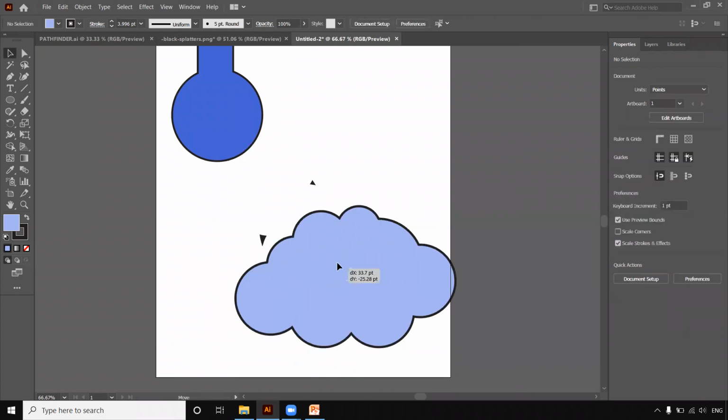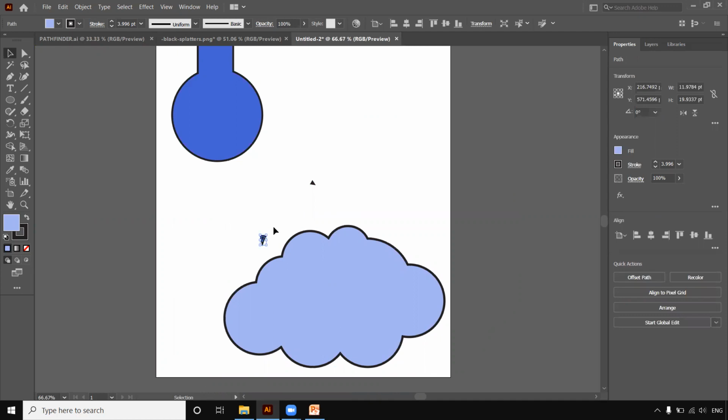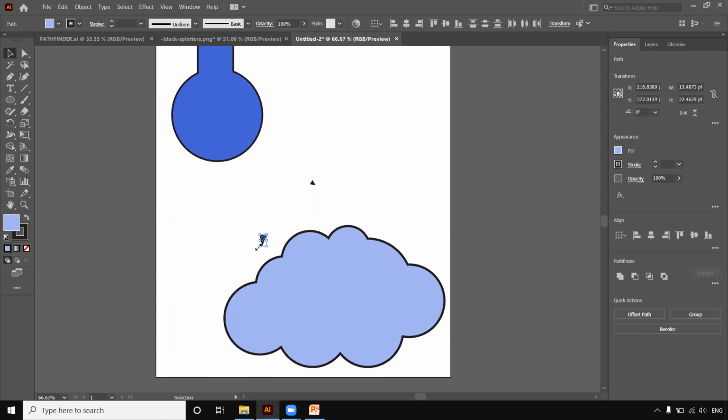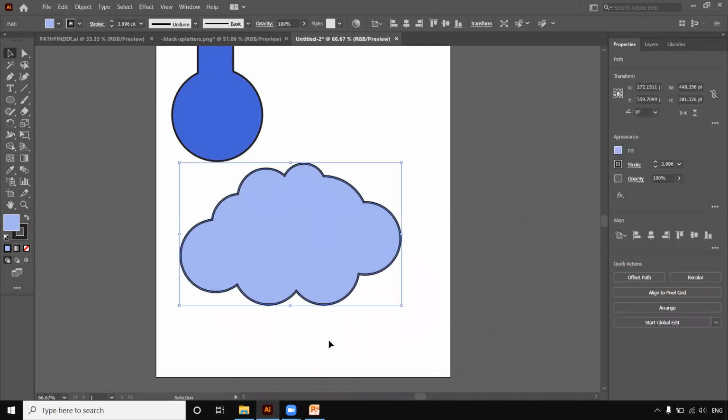Okay, but now like I have moved my cloud, you can see there are some portions that are there. These are certain anchor points which sometimes, while using the shape builder tool, we might get as extra anchor points at times. So always make sure that you're getting rid of these anchor points. So we'll just simply delete them. So this is one thing that happens with the Shape Builder tool, that it might create some extra anchor points which are not required. So always get rid of all those anchor points and make sure that it is not disturbing your shape that you have created.